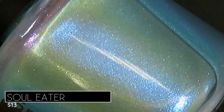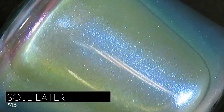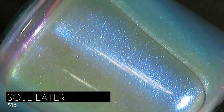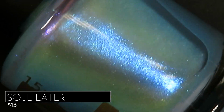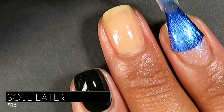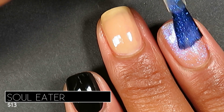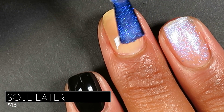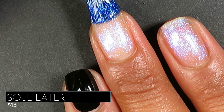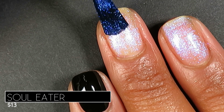But what really is super striking is that gorgeous cobalt shimmer in bright lighting, which you're seeing right here. And then as you move your hand around in lower lighting, of course, we can see the purple and pink as well. I was pleased to see that this one was also packed with that beautiful multichrome shimmer. We don't get much base color here on the 1st coat, but we do get a ton of that gorgeous bluey purple shimmer. It's beautiful.